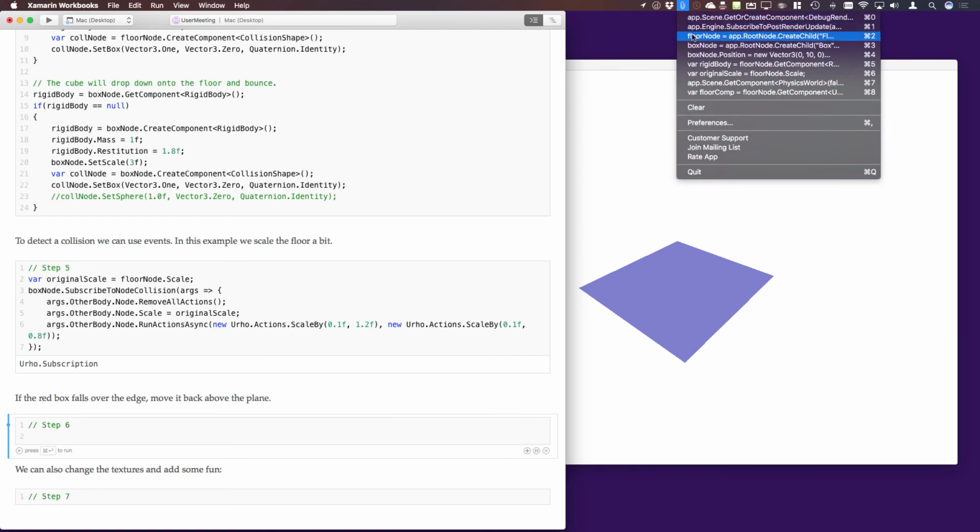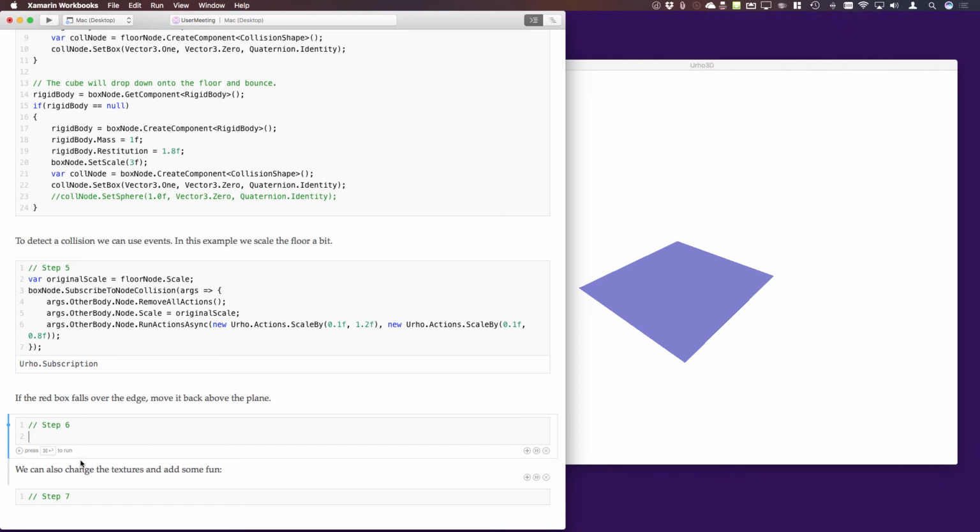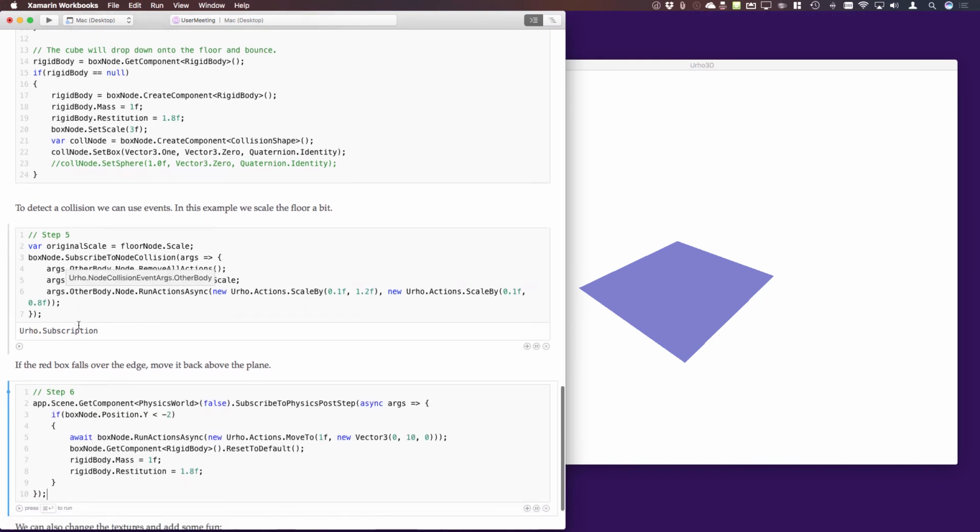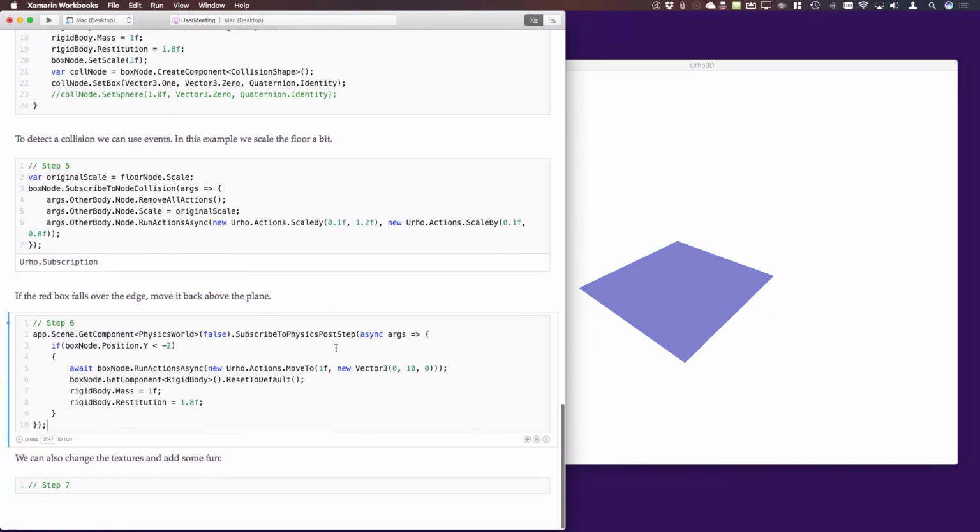We have our... where is it? Gotta look for the right one here. This one here. Here we can subscribe to the physics world PostStep event. So see here we have an event that allows us to subscribe to node collisions.